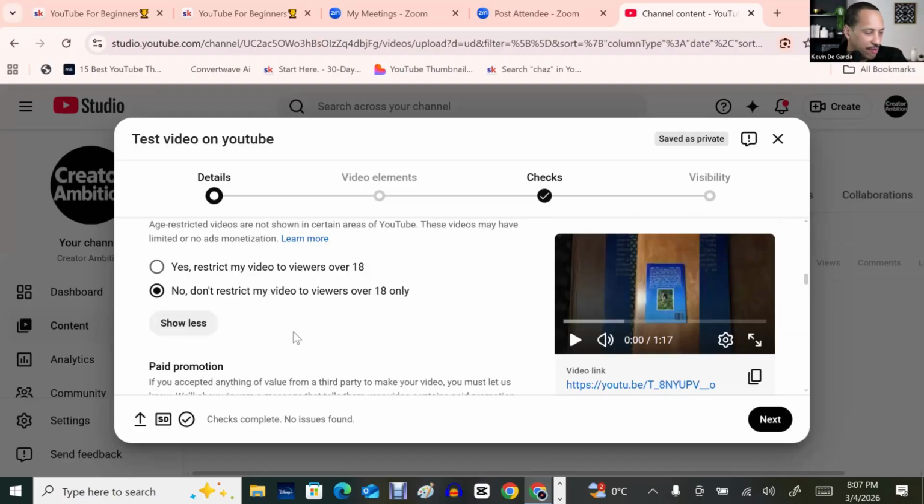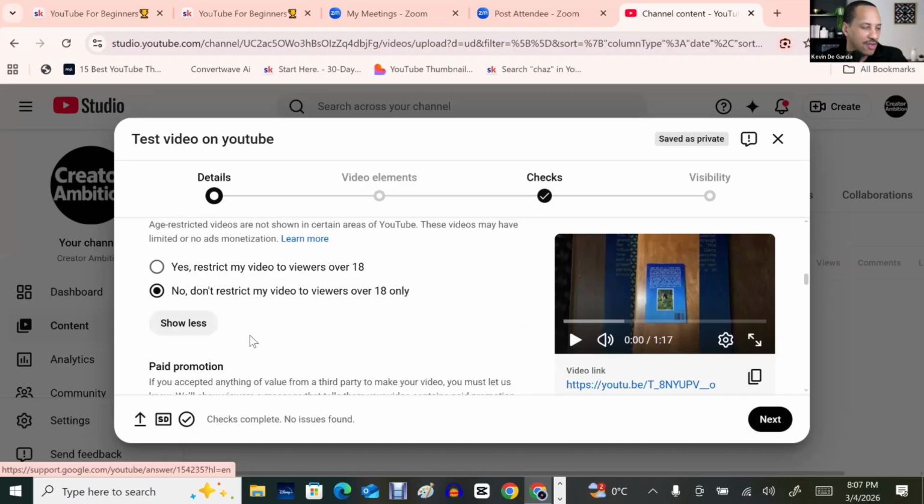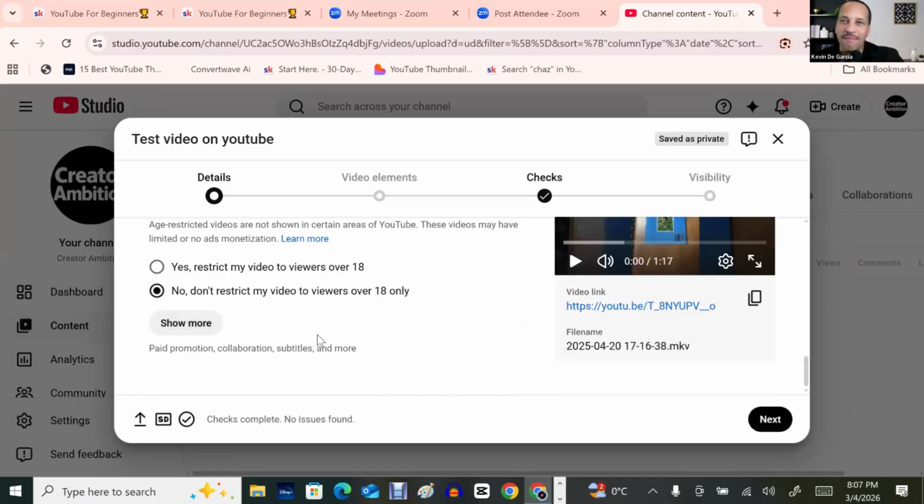And then let's see, if we click on the button that says show more, this is for paid promotion. So that's a little advanced. That's something we can save for another video because this video is just for the beginners. Okay? Beginners, this is for you. Advanced, you can stick around if you like, but you don't have to, it's up to you. But this is for beginners. So we're at the bottom of this section, so we're going to go over to the next section.